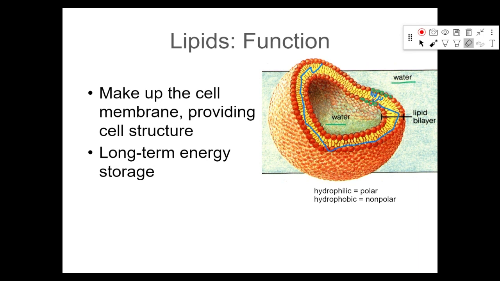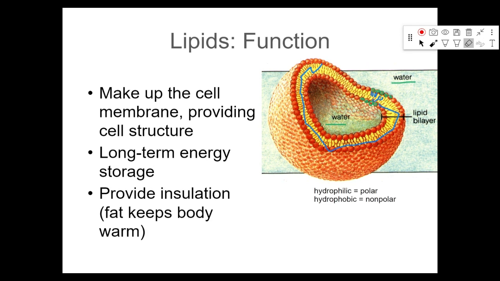It was long-term energy storage. And so when you do go a long time without eating, that's like the first thing to go, your fat reserves, right? And then after that, it kind of starts eating away at your muscle. And so, yeah, that's wise, because fat stores energy for the long term. And it also provides insulation. The fat keeps the body warm, right?